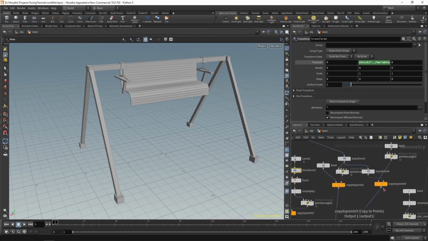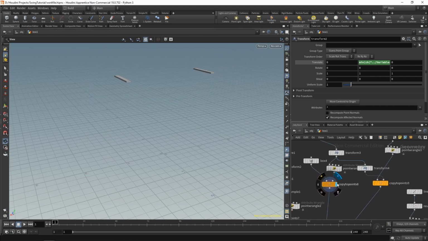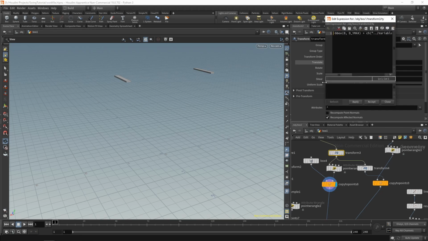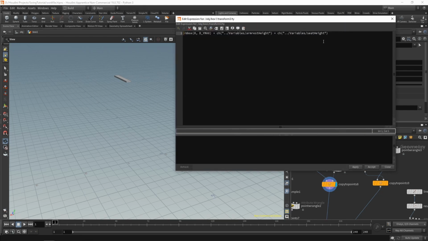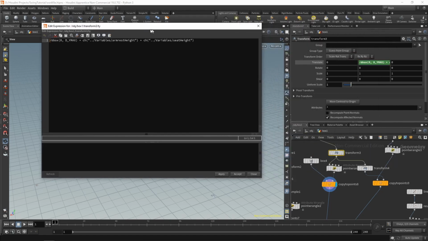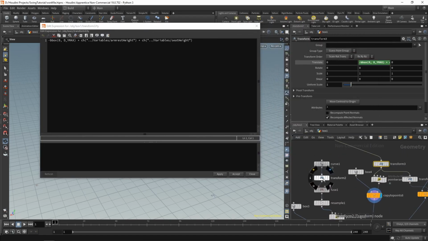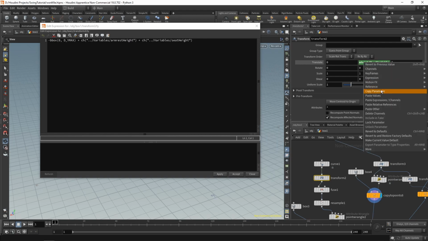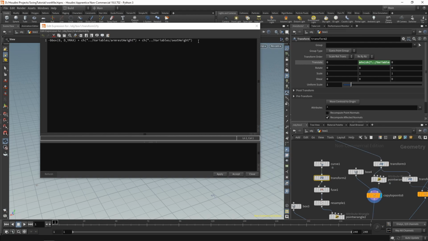Then for the actual armrest, which is this one, let's see. I want this to be, going to open this in an editor with Alt-E. So we're currently adding the seat height, but instead of the seat height, I'm going to add this value here.